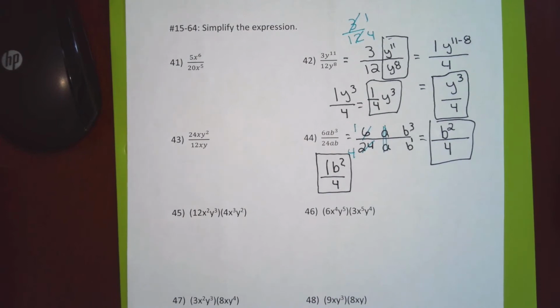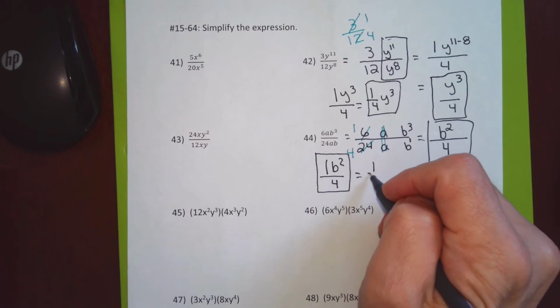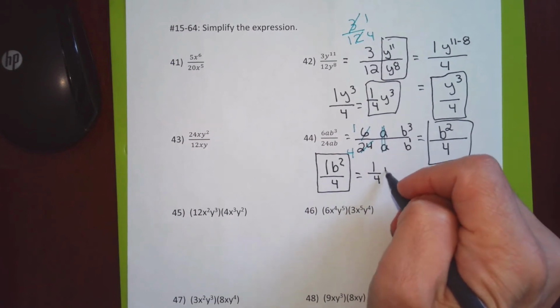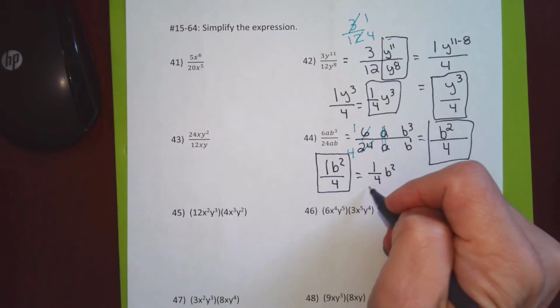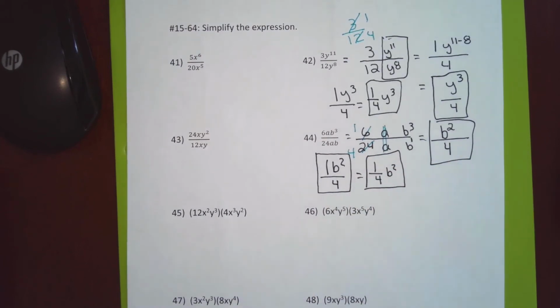Usually I wouldn't write a coefficient of 1. But if I wanted to write that b so that it wasn't in the numerator and was written separately, and the 1/4 looks more like a coefficient, then the 1 would be necessary. All three of these are correct answers.